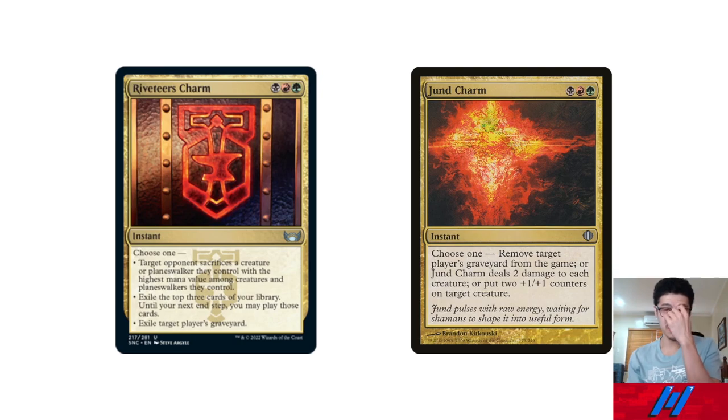Riveteer charm is more on the control end. It's a spell slinging charm because, instead of dealing with creatures or buffing creatures up, it chooses to exile the top 3 cards and you can still cast those. So it's a pseudo draw for red, green, and black. Actually, I feel like this got mixed up. When I see Riveteer charm, I think it should be something more creature based. I would have understood if it did the +1/+1 counters, or dealt 2 damage to each creature, because it follows the colors more. But for this one, honestly, I have a bias for aggro cards, so I think Jund charm is pretty good.